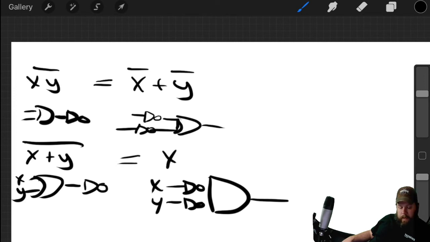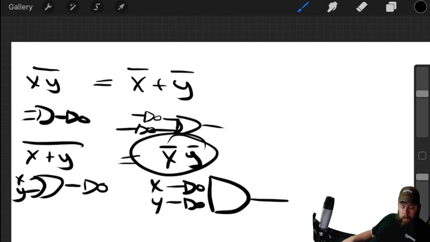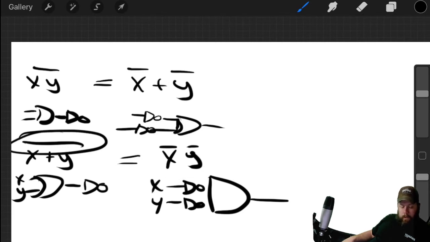Then we've got X and Y, but each one of those has their own little inverter to it, right? So those little dashes are telling you how many inverters we have, right? Right here we got two inverters, and right here we got two inverters. Right here we've got one inverter. Right here we got one inverter. Okay.